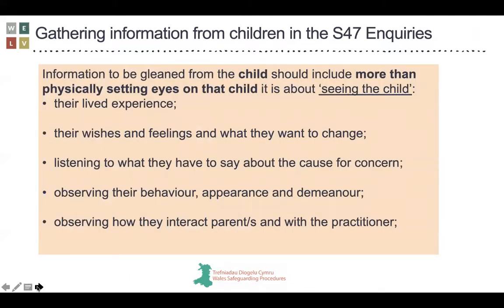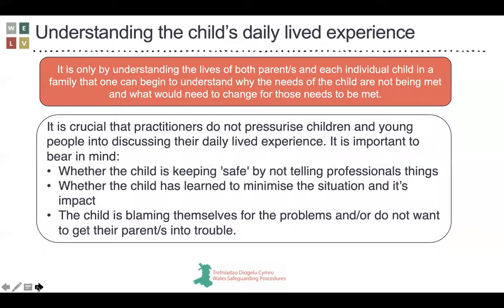It is also important that information is also gleaned from the child. This is more than just physically setting eyes on the child. It's about really seeing the child. And when we mean seeing the child, we mean getting an understanding of their daily lived experience from their perspective. Understanding their wishes and feelings about what they want to change. Listening to what they have to say about the cause for concern about them and their family. Observing their behaviour, appearance and demeanour, but also observing how they interact with their parents and maybe with other practitioners.